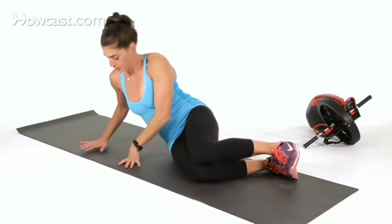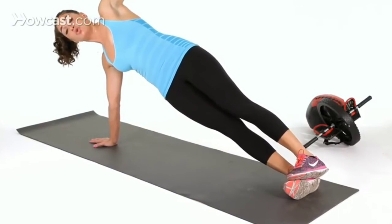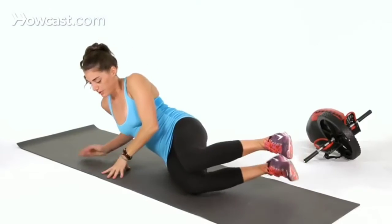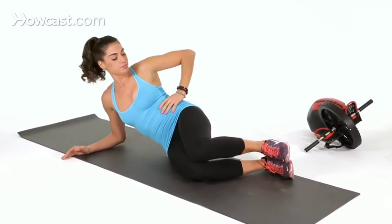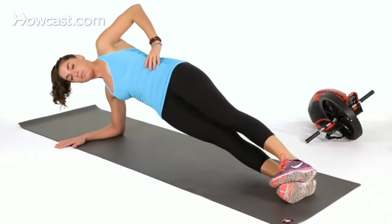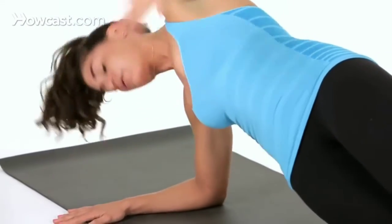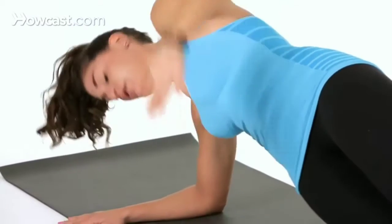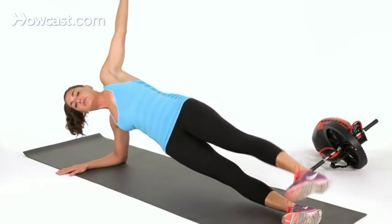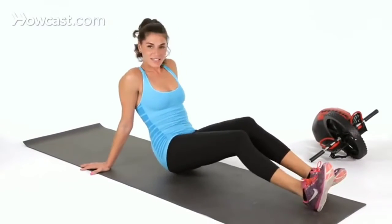If you want, you can also do it, you guys do this a lot in yoga, on your hand. This is just more shoulder, okay? When you're on your forearm, it's more core. Now, an even more difficult version would be to go back to your forearms, come up. You can do variations with your arms to make this more challenging. So you could reach underneath you, come back up, reach underneath you, come back up. Let's say for 10 reps, you could come up and down with your hips, or you could do something called the starfish side plank and hold that. And that's how you do a side plank.